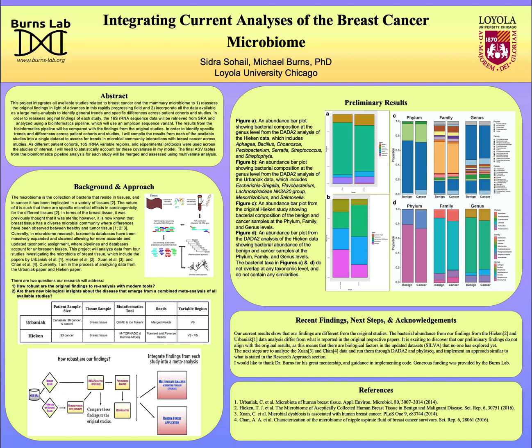The bacterial taxa in both figure C and D don't overlap at any taxonomic level and do not contain any similarities. So these results show that our findings are different from the original studies. And this is exciting to discover that our preliminary findings do not align with the original results, as this means that there are biological factors in the updated datasets, so SILVA, that no one has explored yet.